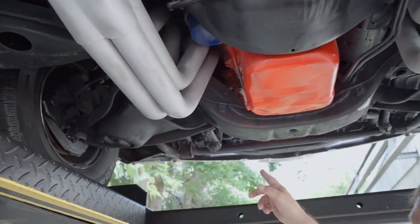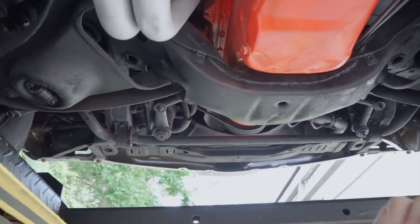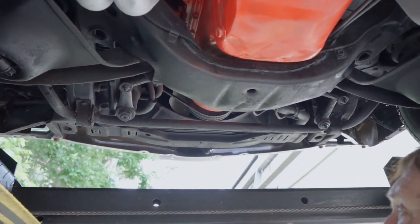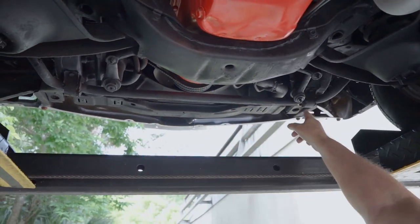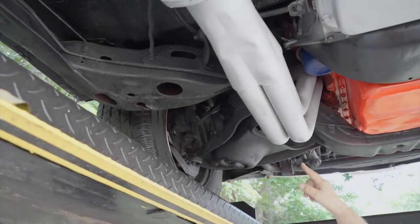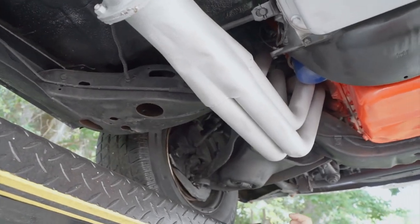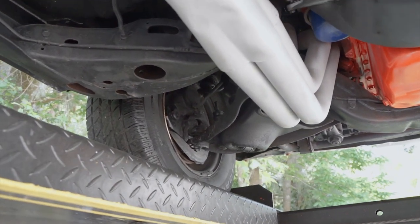Steering box still appears to be original. The sway bar, this has a heavy duty, yeah, it is an F41 suspension on this car. Heavy duty front sway bar. The bushings on the sway bar, especially that one, are going to get replaced. Roger will get that done for you. Newer replacement shocks in the front, disc brakes in the front, nice fat rotors on it yet. Calipers are real nice, new hardware going to them.